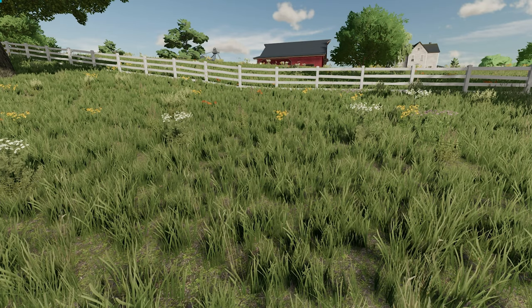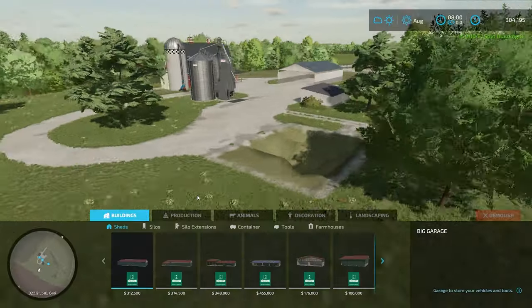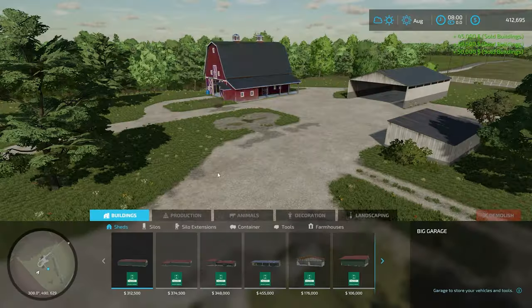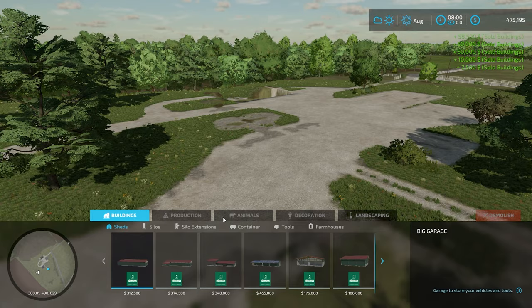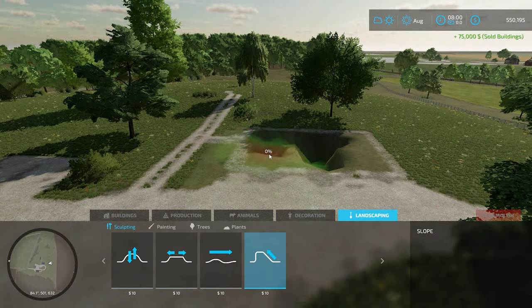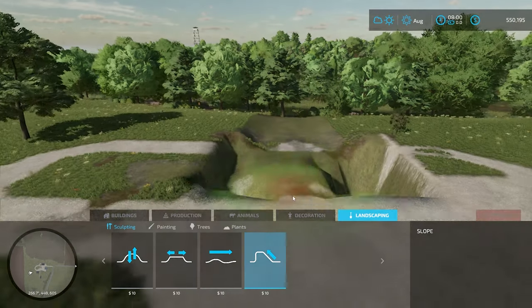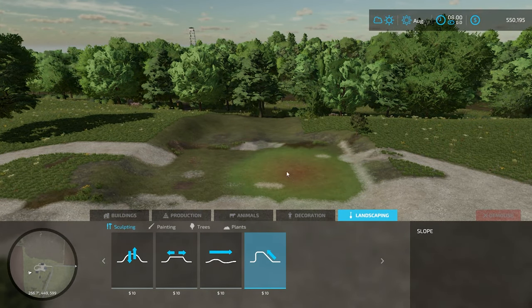Just like most of my builds, I'm pretty much gonna start from scratch. Again, no disrespect to AJ Farmer, but I'm gonna try to make this my own and do something a little different. But before that, as you can see, when I removed the buildings, they left pretty big holes in the ground. So we gotta take care of that.